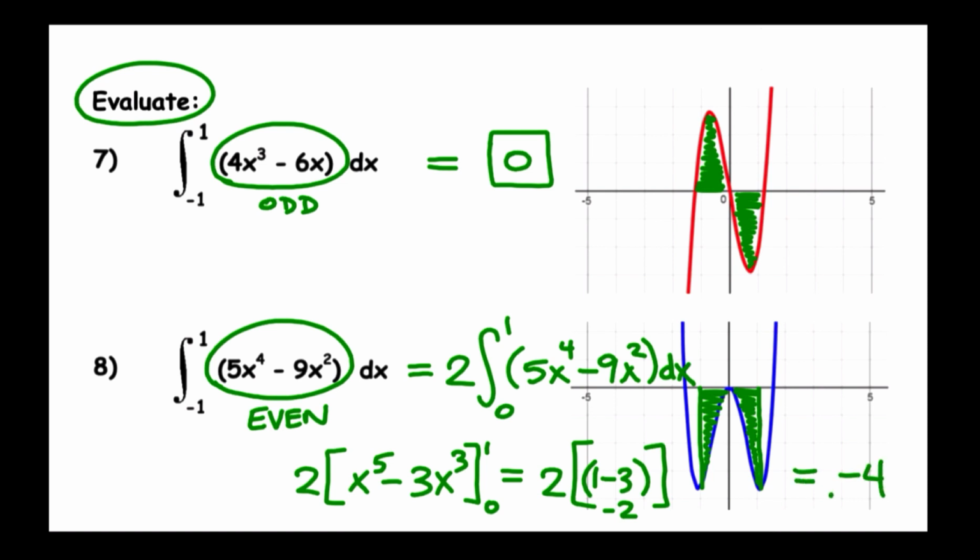Don't take the negative off of it. It doesn't say what's the area. It says evaluate. And all that green stuff is below the x-axis, so the answer is -4. It's a pair of -2's. And if you think about it, did you fill in a total of 4 blocks coloring it in green? Probably. It looks pretty close. That's because it's right. All right, so that's it for day number 1.